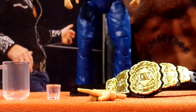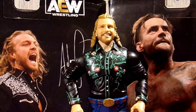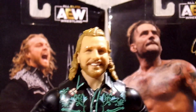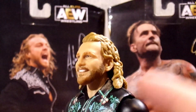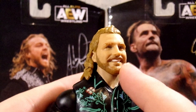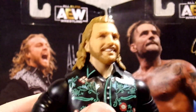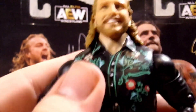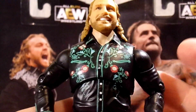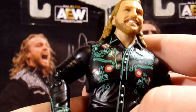Diving into Hangman Adam Page himself, starting with the head sculpt — this is a really, really good head sculpt. This is brand new. I don't think the Unmatched 4 has this same head sculpt; I don't own that figure yet, so when I do, we'll compare them. Going into the torso, he has the buttons sculpted all the way down the front, some nice wrinkling, a really good ab crunch, and a nice floral design on the Western-theme shirt with the collar up top.